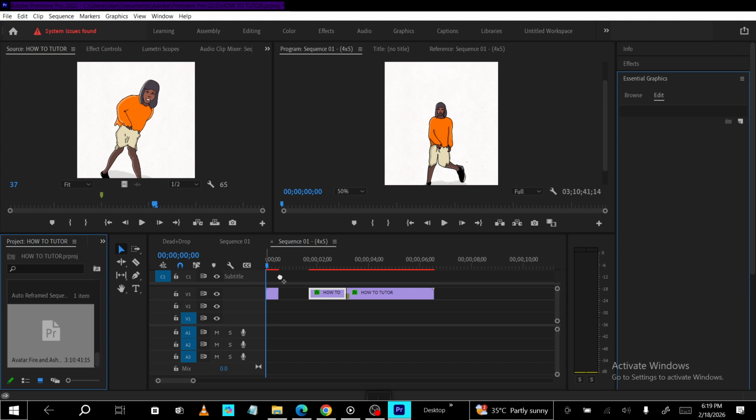For readability, choose a clean sans serif font and keep text large enough to be legible on smaller screens. Consider adding a subtle shadow, outline, or background box to help the text stand out against bright footage. Place captions near the lower third without touching the very bottom edge, and keep line lengths balanced so they don't stretch too wide. Once you like the look, apply the same styling to the rest of the captions for consistency.